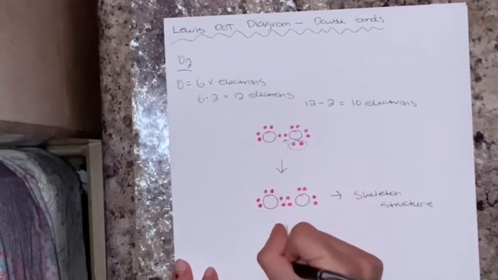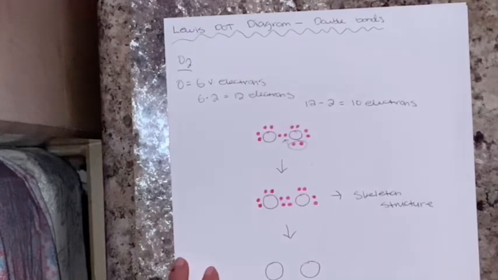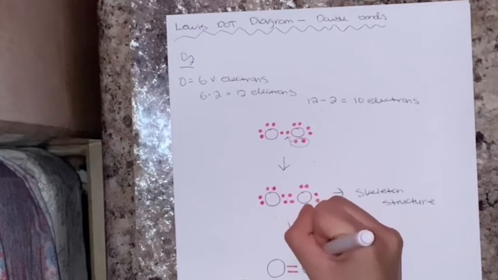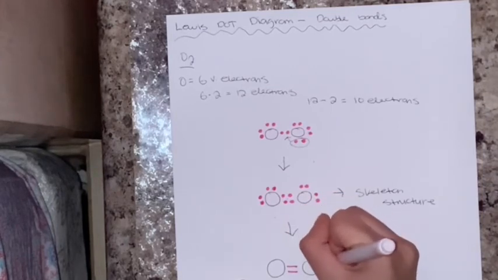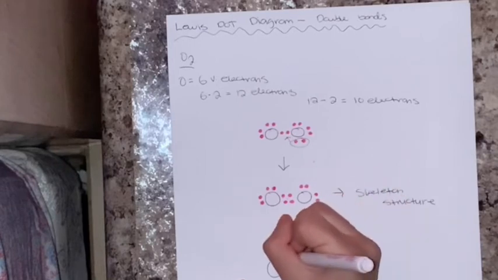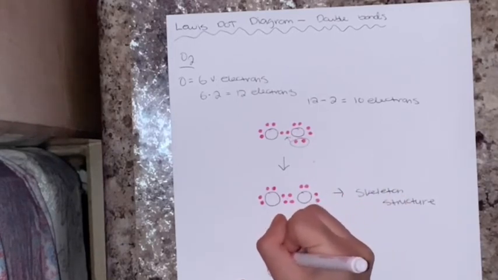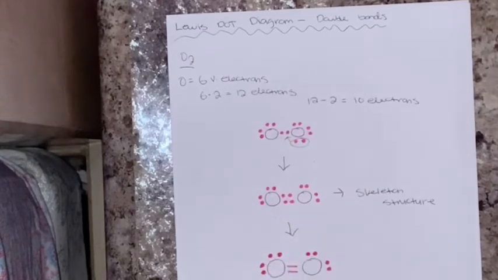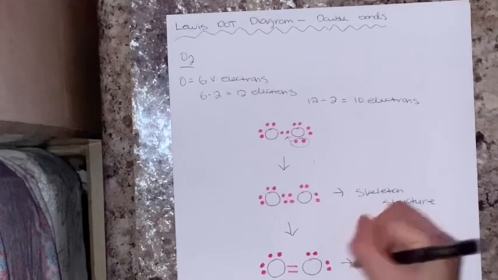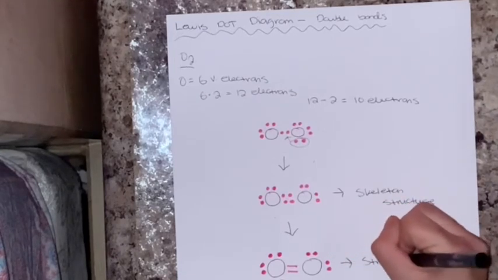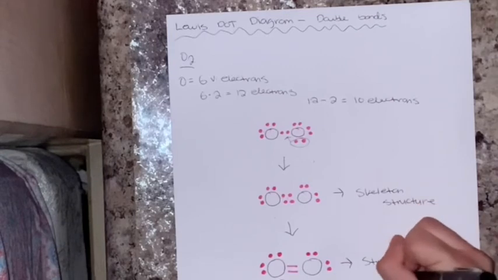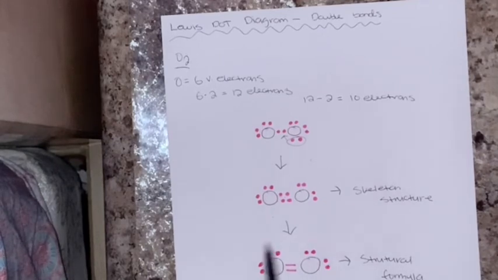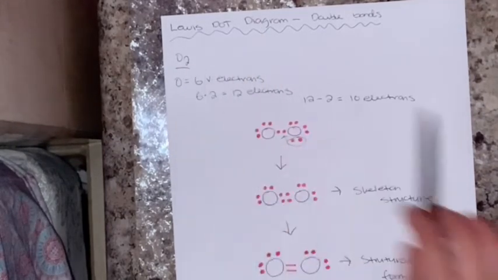And so here we're going to just substitute those 4 valence electrons with 2 dashes. Since 1 dash equals 2 valence electrons, we're going to have 2 to represent 4 valence electrons. And we're just going to draw the regular non-bonding electrons around each chemical symbol. And here it is. That's the structural formula. And so that is a double bond. And that is a Lewis dot diagram.